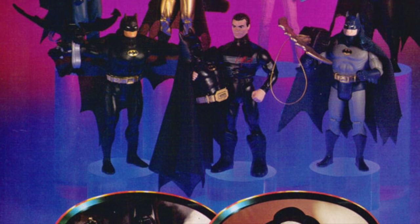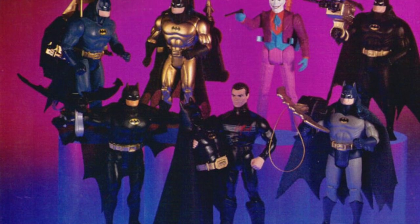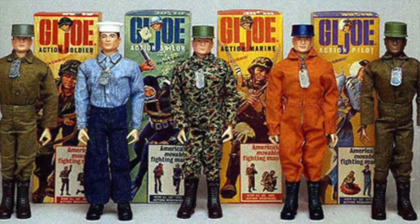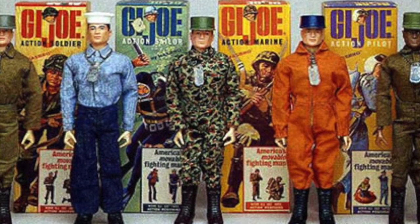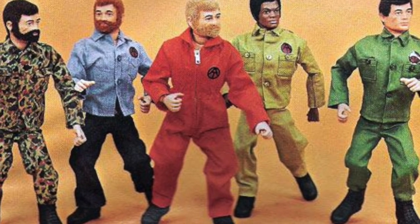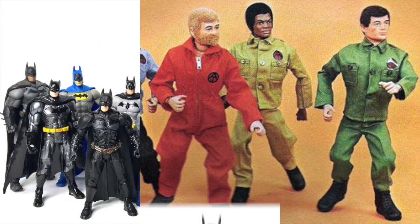all of the other Batmans in the assortment are either black for the movie, or you have the token blue done in dark blue, and that one gold Batman really stands out amongst all the others. Obviously this did not create the idea of a variant — that would probably go to GI Joe, which was taking the same soldier and dressing him as different characters. So in no way am I saying Tech Shield Batman invented the variant — He-Man was doing that — but again, same color scheme.